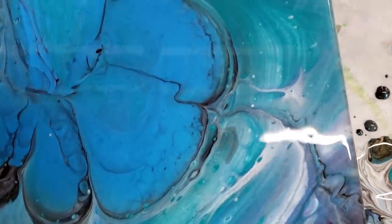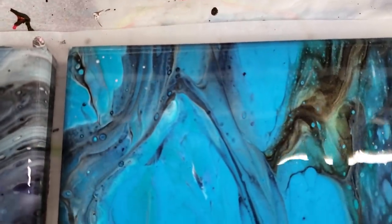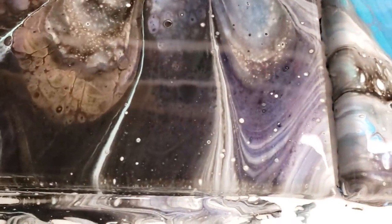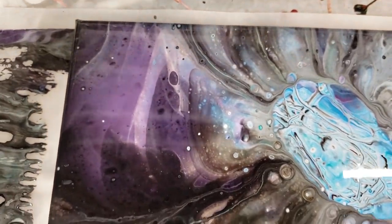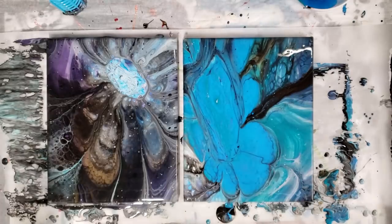Here's Sierra's — I love this section up here, it's a lot of fun, there are some great parts in there. And here's mine — I'm not sure how I feel about this center part, it's a little strange. I love that purple, that's really cool lacing, and there are some bronze cells in there too. All right guys, I really hope you enjoyed this! Thanks for the crazy suggestions — keep them coming. We have a lot of fun videos coming up and I will see you all next time!